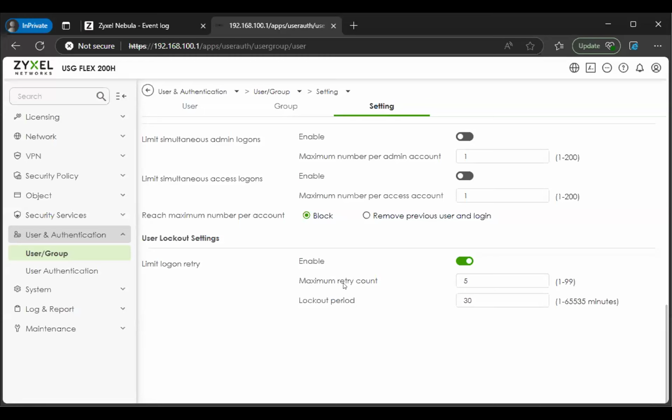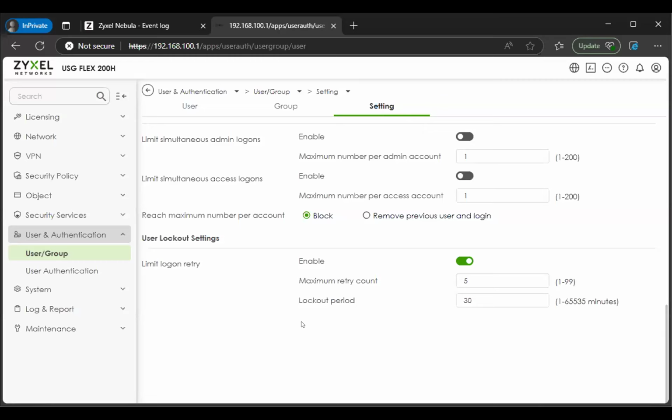Now, if you would like to, you could increase this. It just depends on how you feel about the lockout period. 30 minutes usually tends to be good. That means that if for some reason somebody was local to the network and you had set it up so that there's no security policies based on IP address to reach the login screen, and someone's trying to go through and access the GUI and they're just trying random passwords, after about 5 times, they will no longer be allowed to try to enter in any more passwords for 30 minutes.